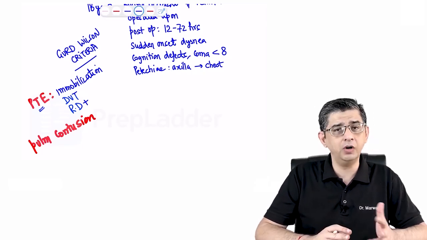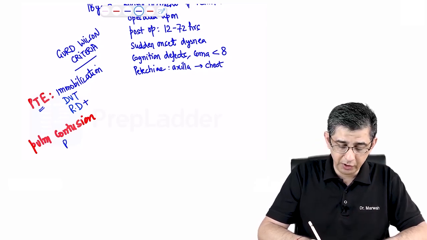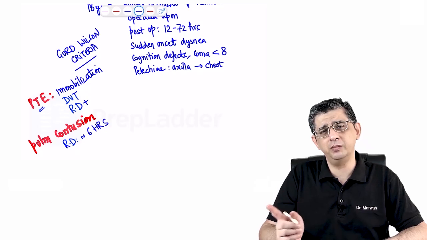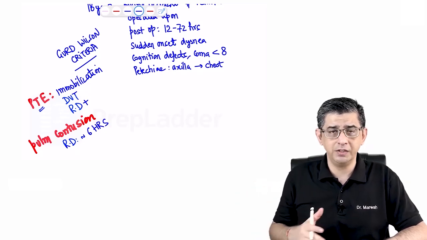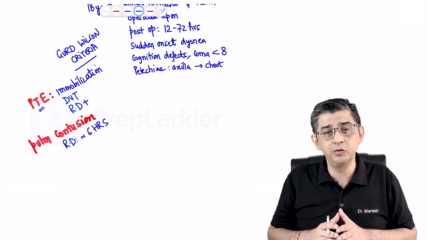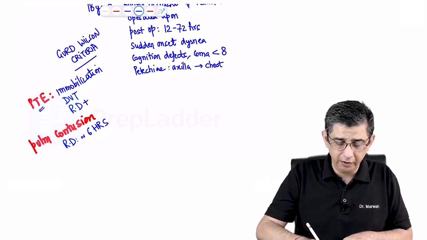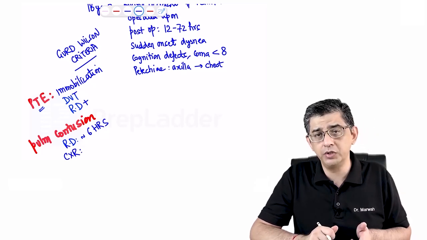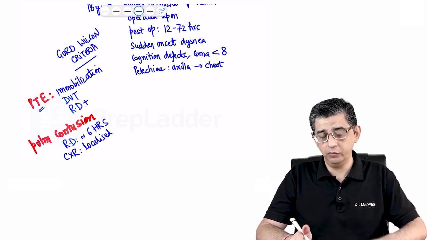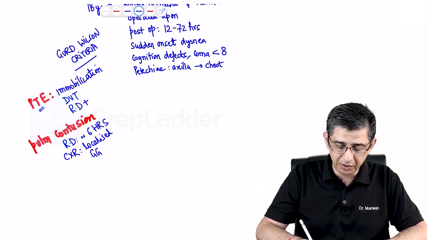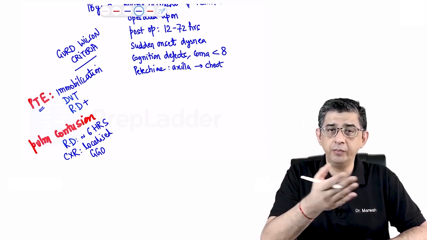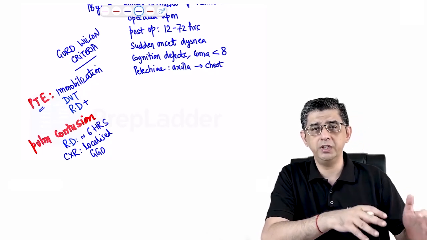Now, pulmonary contusion will also occur after trauma, but most of the time the respiratory distress of pulmonary contusion develops as early as 6 hours. When I was describing fat embolism, I was giving you a relatively longer time frame, something in the middle, something like 24 hours, from a range of 12 to 72. But in pulmonary contusion, respiratory distress is relatively early, and when you do an X-ray in a patient of pulmonary contusion, you will notice localized ground glass opacities in whichever lobe of the lung is traumatized. In contrast, in pulmonary thromboembolism, I've described radiological findings like Hampton's hump, which would be very characteristic and easily identifiable.